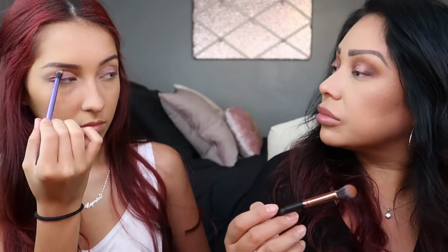What do you think? Does it look chunky? I mean, chunky. It doesn't look as, it looks kind of more like a glitter. Should I wet a brush and try to pack it on? Yeah. Okay, so I'm just going in with the Morphe M167 brush. I wet it a little bit. I like to wipe some of it off.